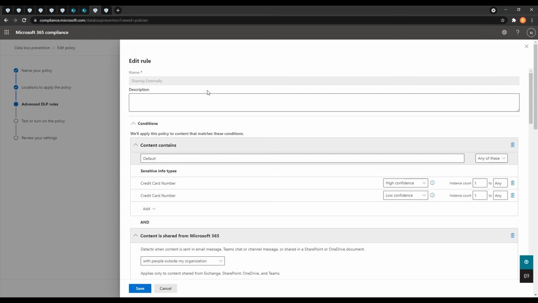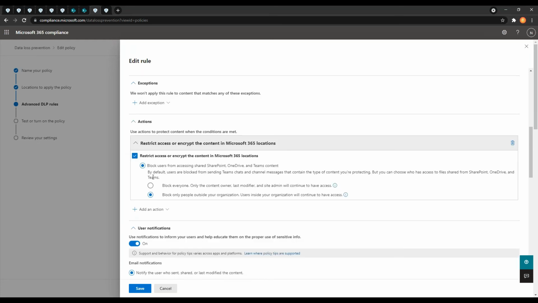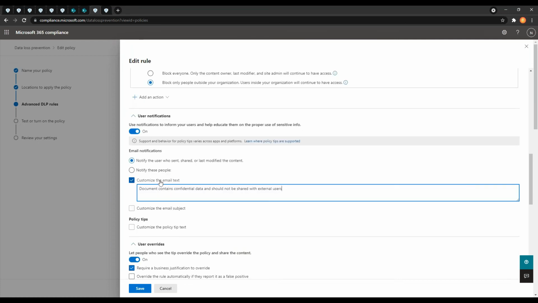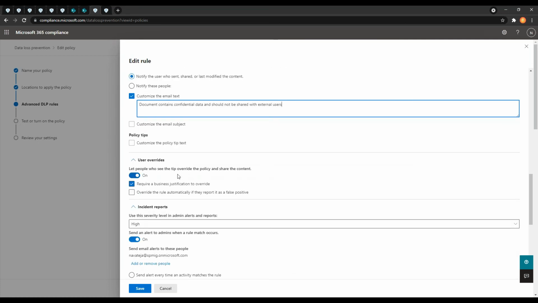It can be in mails, in Teams chat messages, or in SharePoint files. Wherever they are sharing, it will detect and immediately block, allow, or provide some warnings. Let's say you want to block by default, but when the user provides a justification, then you can allow it. That option is also available by default here. So use override and let the user define a justification. This is how DLP works.